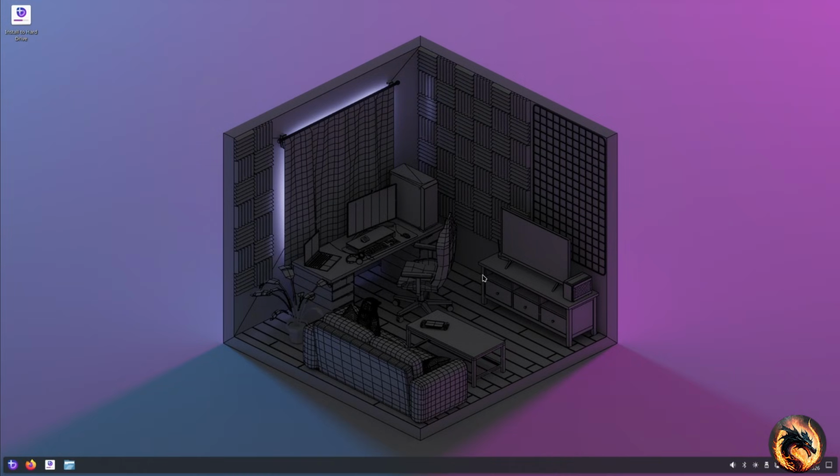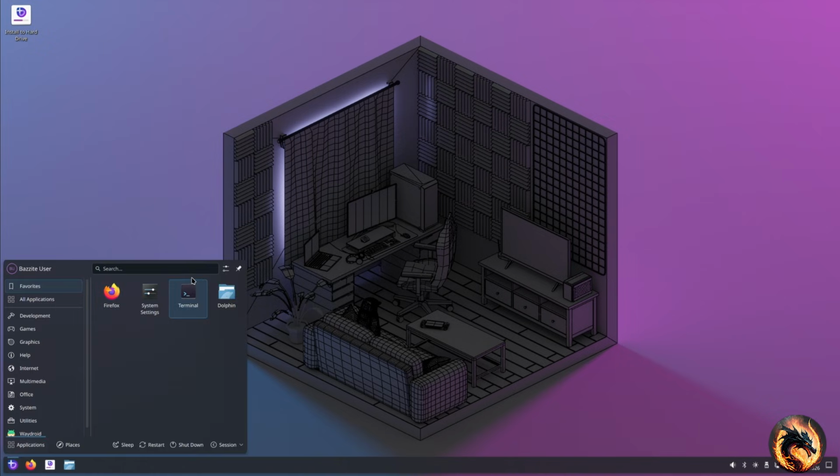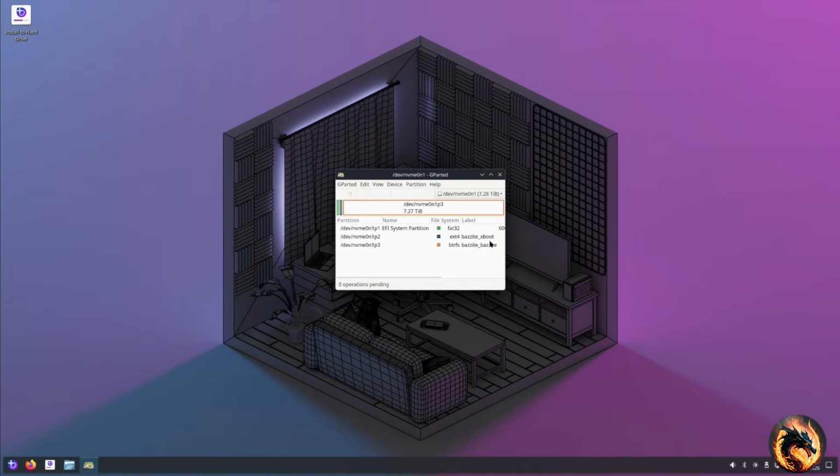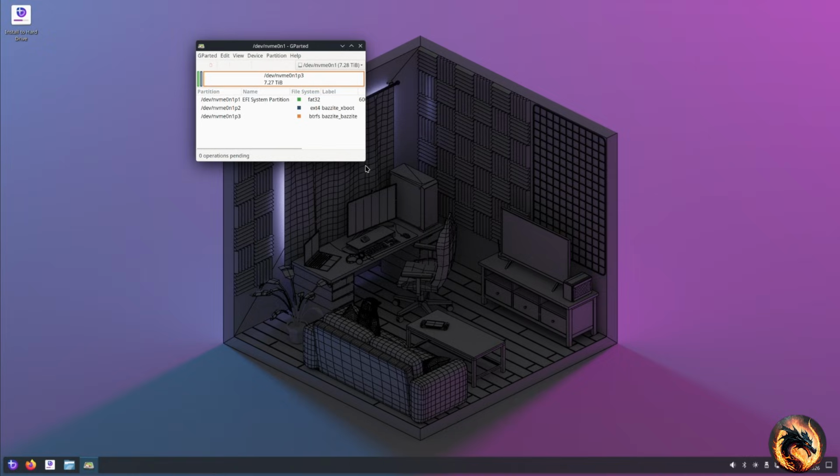All right. So we are back here like we did originally to install Bazzite. It's going to be the same process. You turn off your device, hold the volume up button, the plus one, just hold it, and then press the power button once. Wait until you get that white screen, as we did before, and then hit on the USB. And then just let it wait until you get to this screen. From here, we're going to open this, and we're going to type in GPAR, and this is going to get you to this.